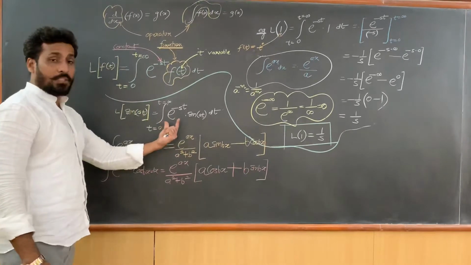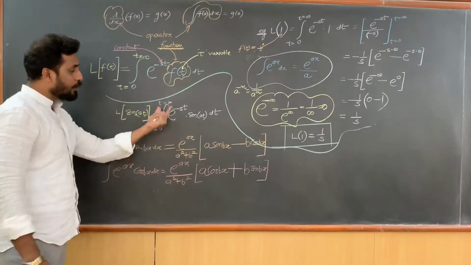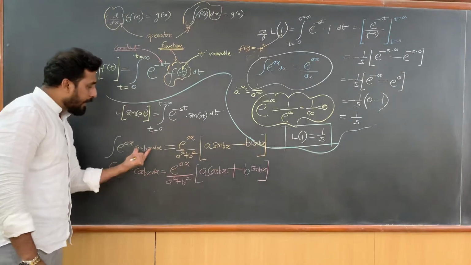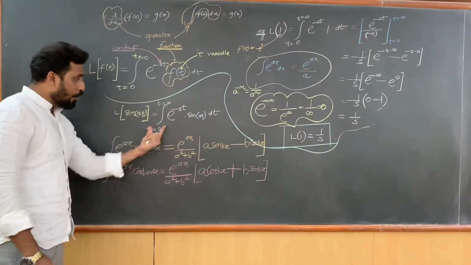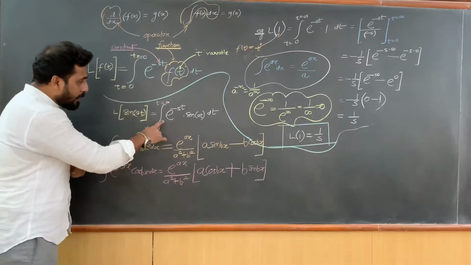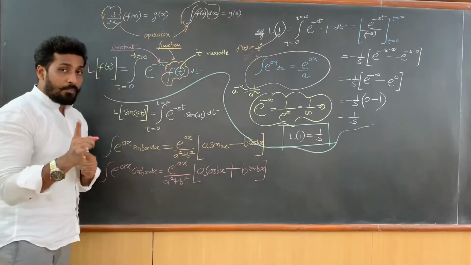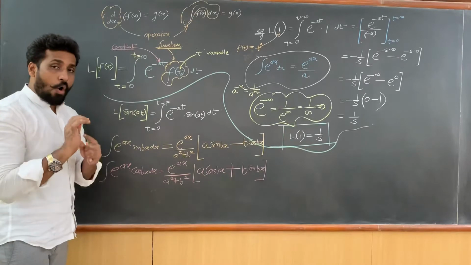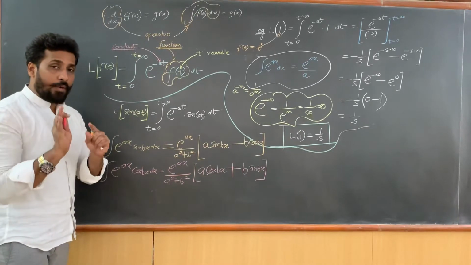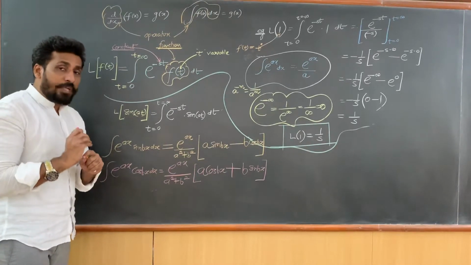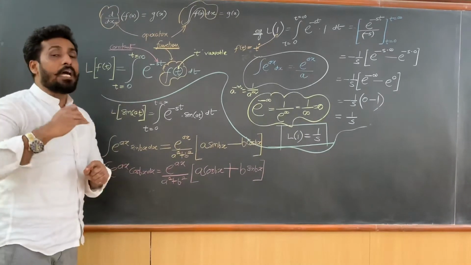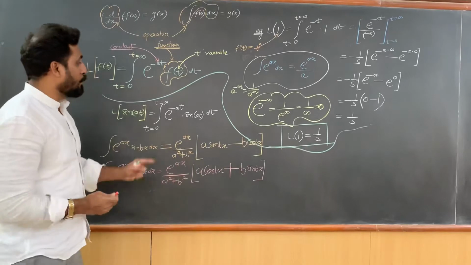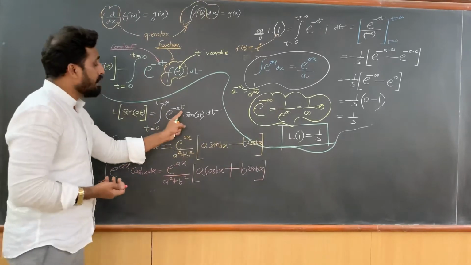In my question, I have to use the formula for e raised to ax sine bx. Now correlate the question and the formula. Try to correlate the two of them. E raised to ax. Remember, we have learned all our integration and derivatives in the variable x. We are now shifting our variable from x to t. So keep telling your mind again and again that t is my variable. So t is like x for me.